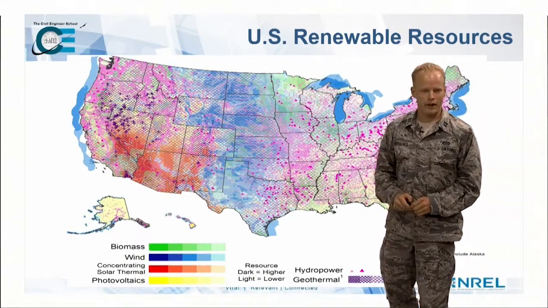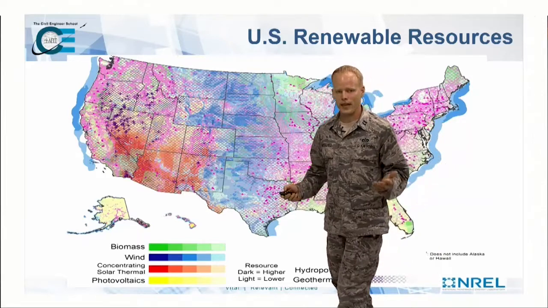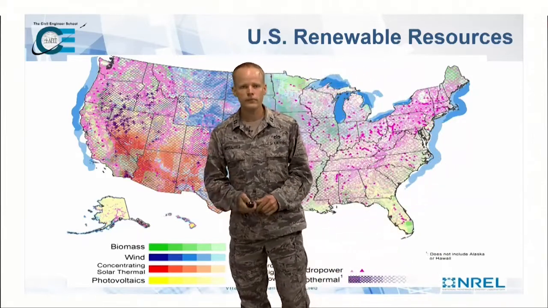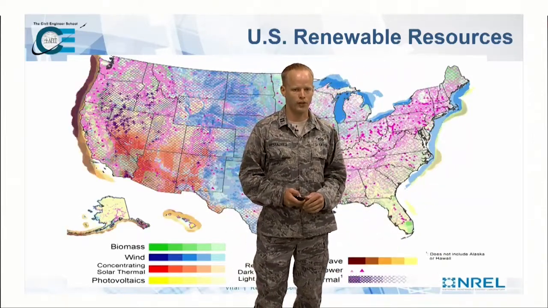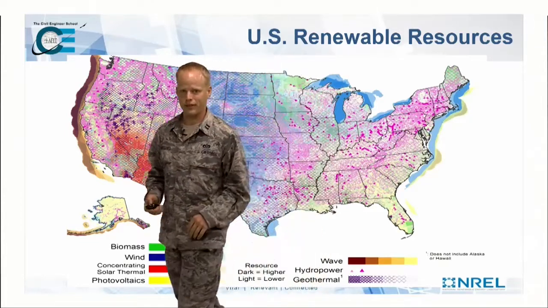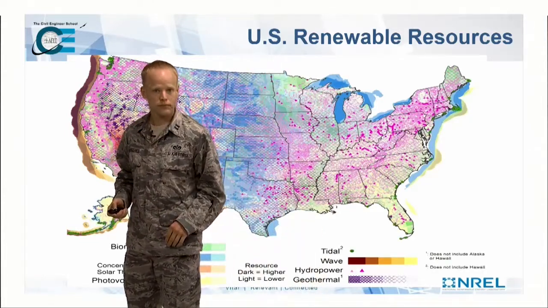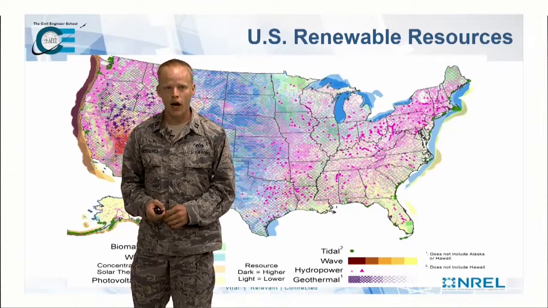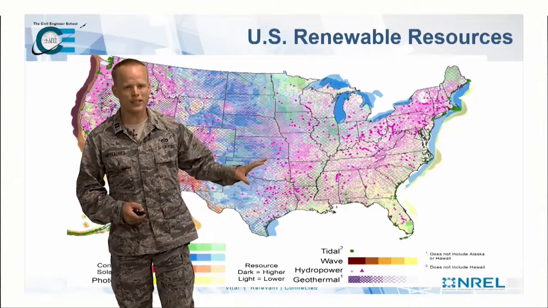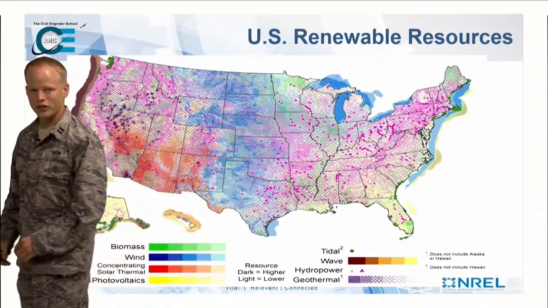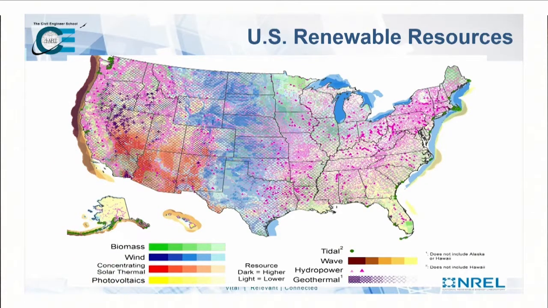Then we have hydropower. You have to have water. You have to have dams. You have to have rivers. So there's very limited on what we can do. And then tidal. Lastly, wave and tidal, on the coast. So the West, well, the West is looking pretty good. They have all sorts of resources over here that they can use to generate electricity.